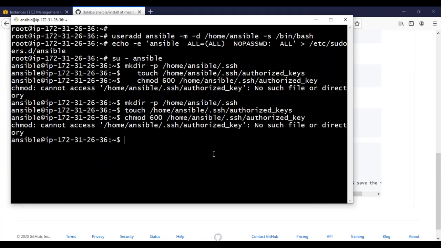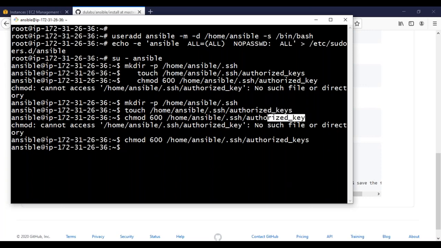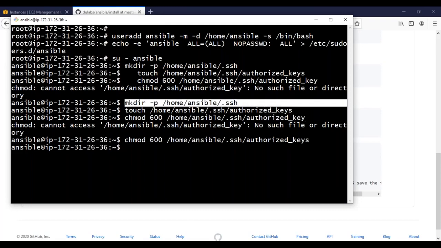Okay, what exactly is it saying? authorized_key? Okay, it's keys, right? That is what it is. Okay, great. So it was a spelling mistake, team. We created keys and it is looking for a key file. That is what it is telling. That's okay. Now run the same commands on the second target machine also.